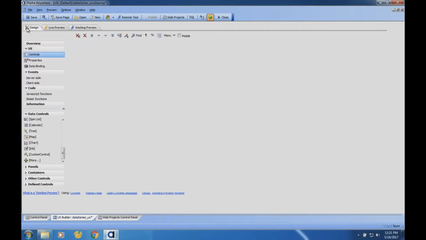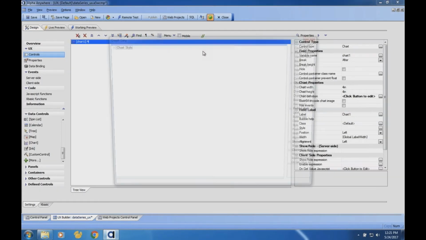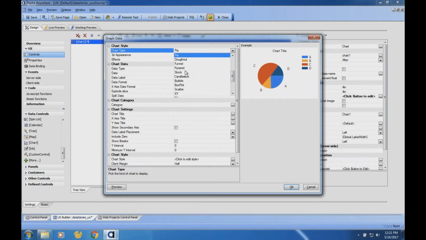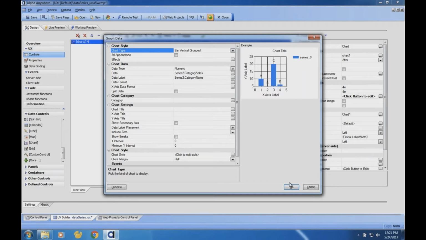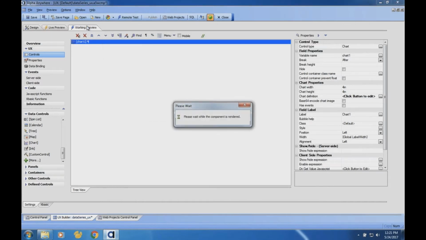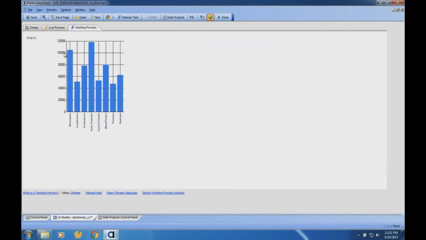So let's just do a bar chart. And let's go ahead and do that. So as you see, once you've set up your stuff, it's really easy to change these things, and then I can start setting the height, the width, and everything. The idea is that the data series is your source of this information for this thing.